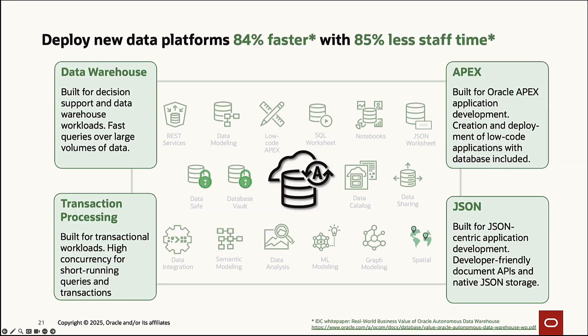It features a NoSQL style document API, so things like Oracle SODA and Oracle Autonomous API for MongoDB, as well as serverless scaling and high performance ACID transactions. In the upper right quadrant, we have Apex, which is shorthand for Application Express. This is a low-code development platform that allows you to create custom applications running on top of the autonomous database. And also, autonomous database supports both graph and machine learning workloads.